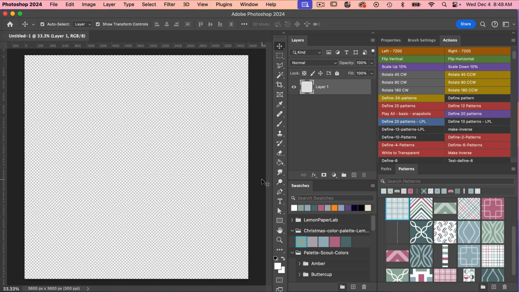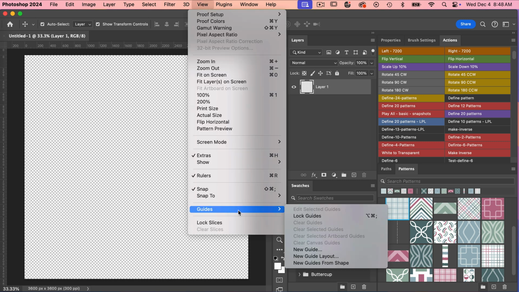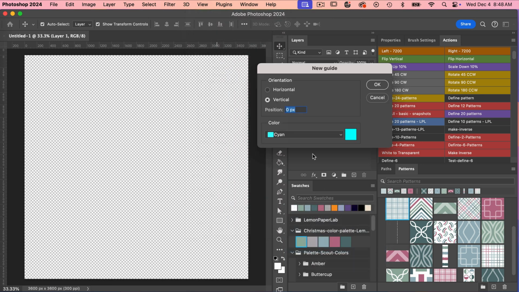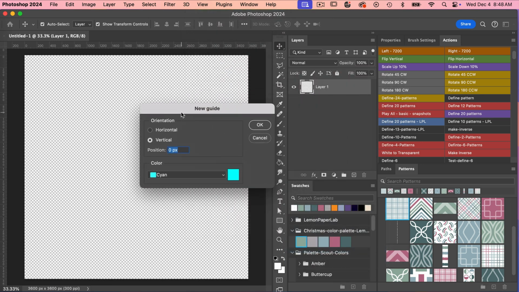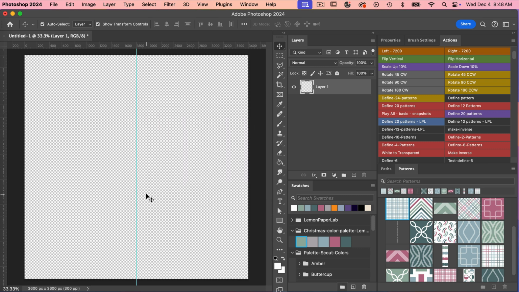Guides are a great way to help set up a layout. So to access them, you're going to go to View, Guides, and then let's just start with the basics of a new guide. If you select here, you can specify how many pixels you want your guide to be from the edge, and you can set it at vertical or horizontal. You also have the option to use a percentage. So in this case, 50%, vertical. If we click on OK, we can see that we have it set to the middle of our canvas.